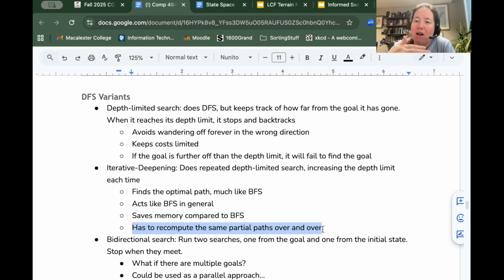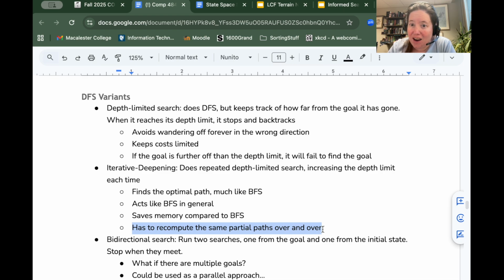So it'll do all the paths that are one away, generate all those steps, then it's going to throw them away. And at the next step, it's going to generate all the steps from the beginning to 2 steps away. That will involve regenerating all of the one-step states, but then it'll throw them away again. And then on the third round, it generates all of the 1 step and 2 steps again. So you get this sort of recreation of states over and over and over again for this algorithm.